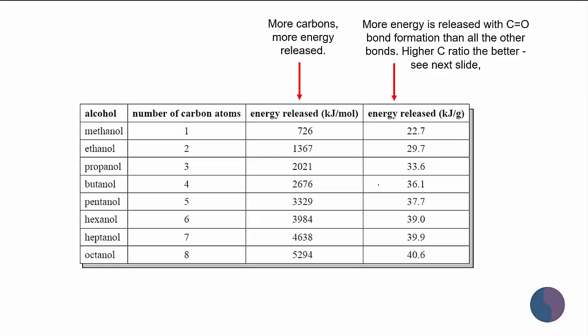These are some legacy slides that they've sort of taken out, and the big one they've taken out is having to know the actual names of the oxidants and their color changes, and we'll leave that in there just to let you know why. And while we're at it, I'll just revisit this fuel one again. The energy released from all these alcohol fuels increases because it's per mole and the molecules are just bigger, so that one there seems a bit silly to state. All right, more carbons, more energy released.